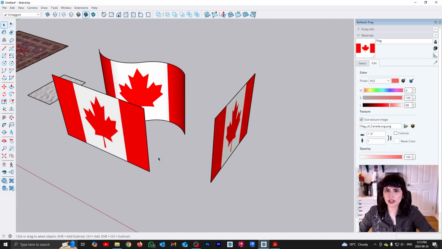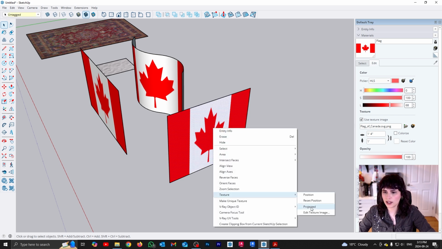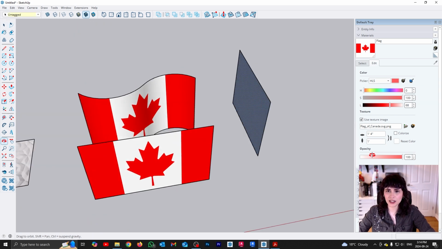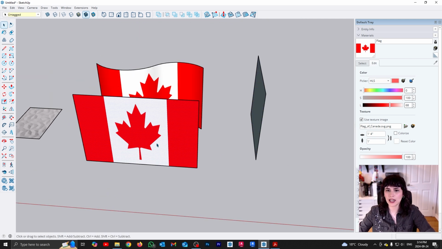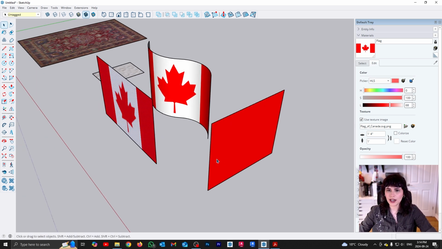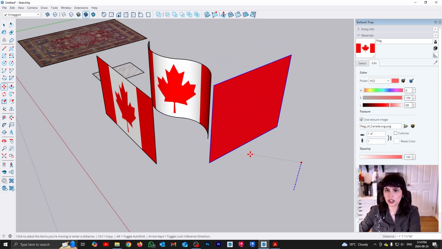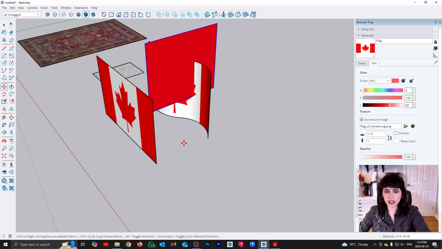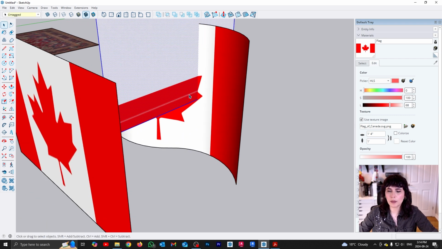Now check it out. Just because I turned off projected, that does not mean that this guy's not working. Now, if I come here and I say projected, ooh, it gets the form. Like, what is going on here? Well, what's going on is that the projection is coming from the original image that I created. So it basically can only go in this direction. What you are getting is basically a projection of this red. If I move this image, let's say, I'm going to move it a little bit up so it does not clip. And then I'm going to put it here and I pick up and I paint it again. See, it's basically picking up on that shape.